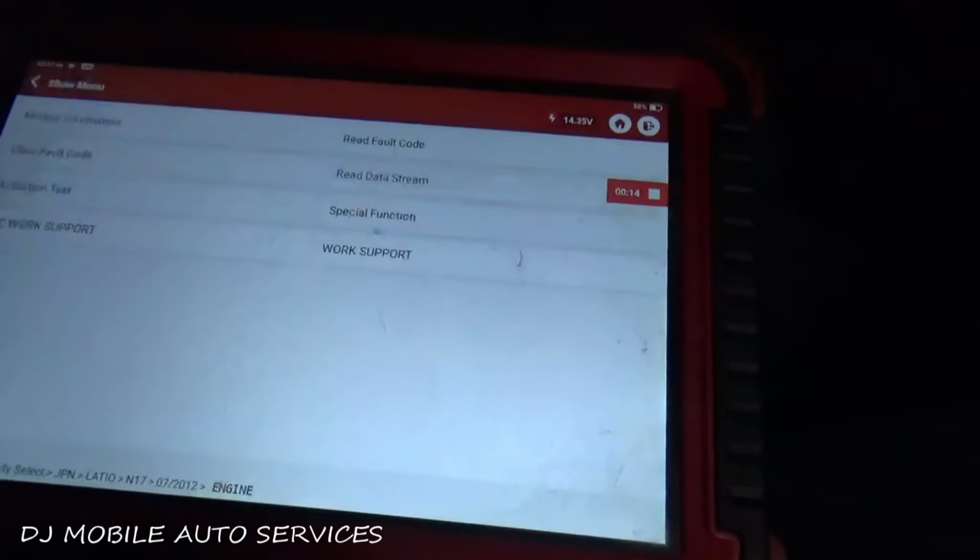Let's read TPS. Matter of fact, let me show you. Let me switch this off. Key on, engine off, right? Alright, so the first thing we gotta do is pull up the accelerator pedal sensor 1 and 2, and we're gonna go after TP 1 and 2, right? We're gonna grab that. Now, there is a saying that these are supposed to be matching. That's not always true, right? I've seen numerous cars where it doesn't match. These figures don't look alike, and you can't use that basically, right? You gotta try to understand what the system is reading and take it from there.